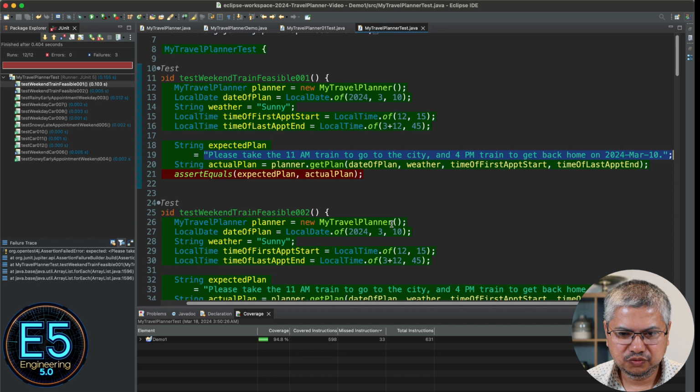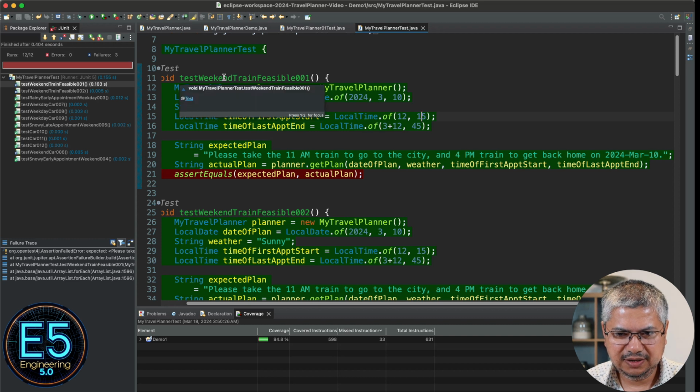Let's see the first one that failed. So our appointment is at 12:15, and because the trains only run every 2 hours, and this is actually the weekend, it starts at 10, and then the next train is actually at noon.